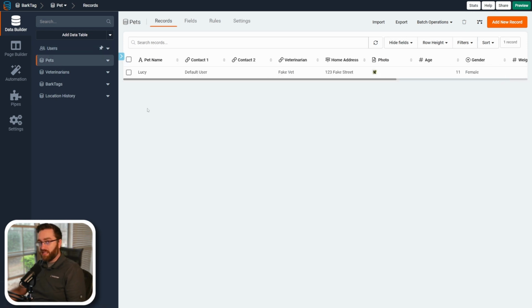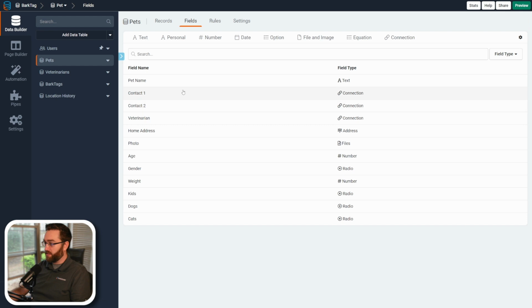Okay, the next step is to add a pet for that particular user. So the pet connects to a user, in this case, contact one. So that's going to be whoever is the first person to add the pet, right? And then that person can then add another contact. But we're doing things like the pet name. Here, this might be easier. We'll go through this way.